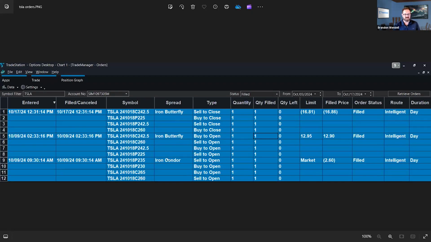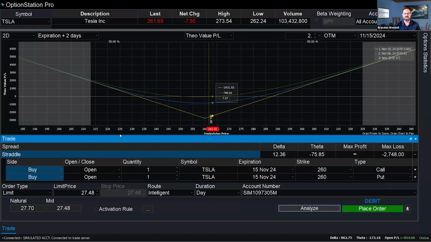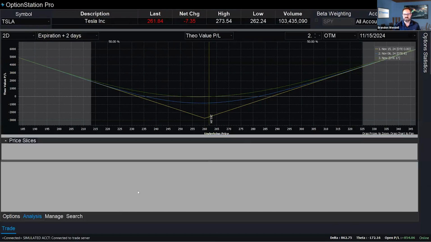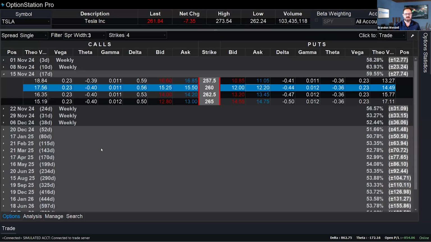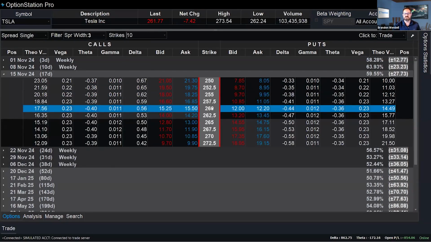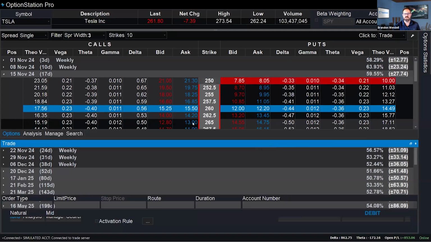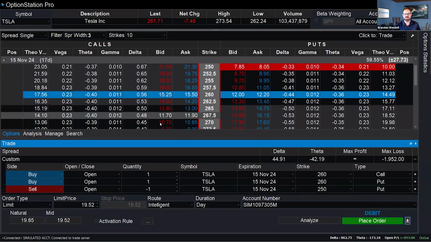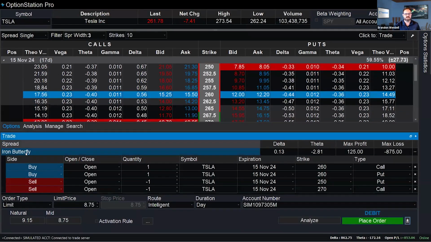So the one strategy that I deployed is a little different than what I'm showing here. All I did was go back to the options and add on a couple little wings, if you will. So let me go a little bit further in options here. I did 260. Let's just do, yeah, I'll sell a 250 put out of the money, and I'll sell a 270 call out of the money. And you see it became an iron butterfly.